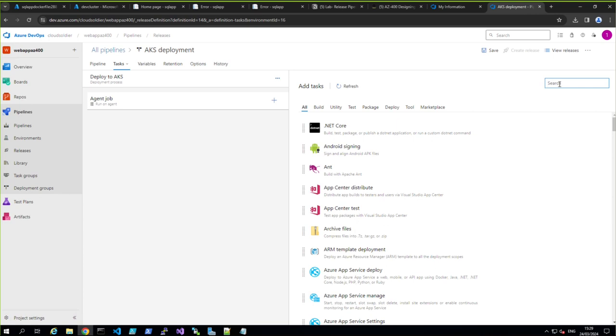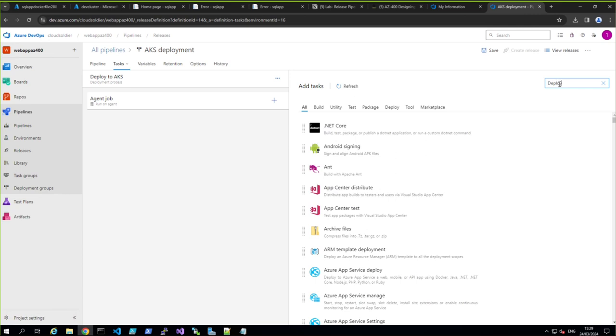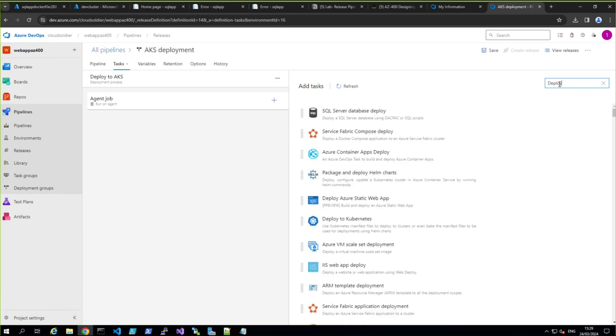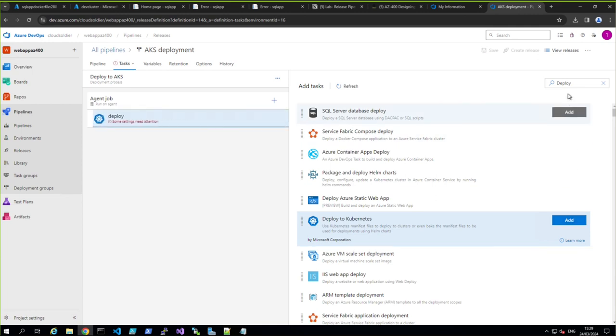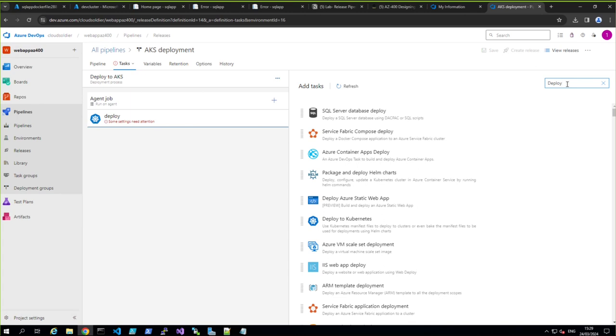So we need to add two tasks in there, because one is for app.yaml and one for service.yaml. And deploy. It's there. Deploy it and add that.